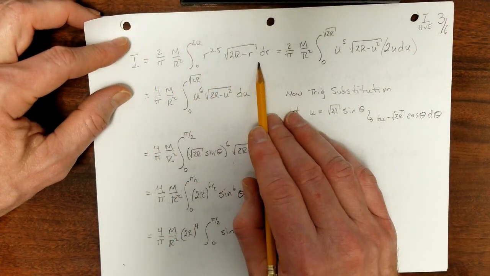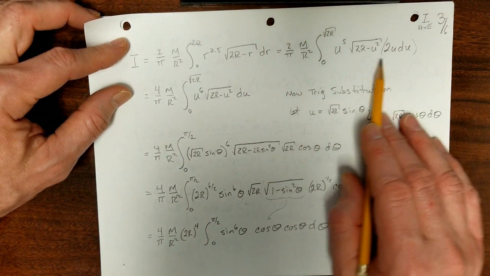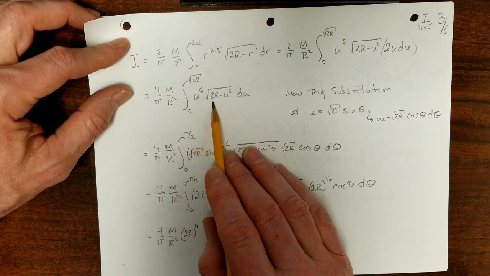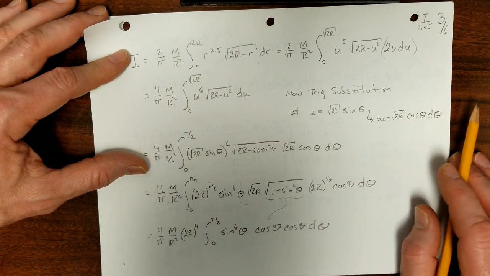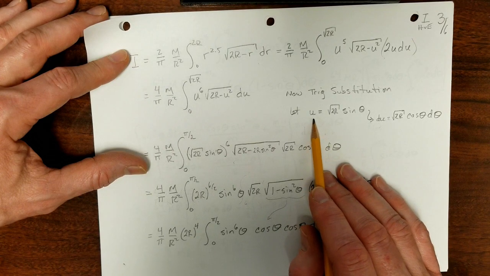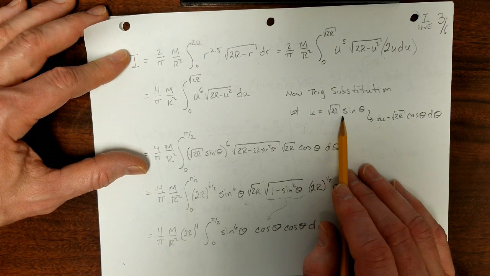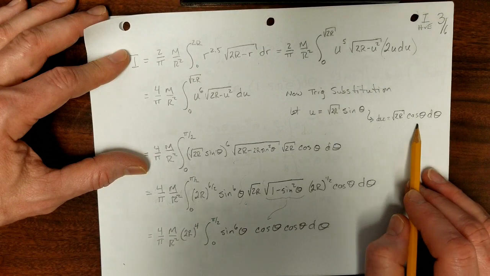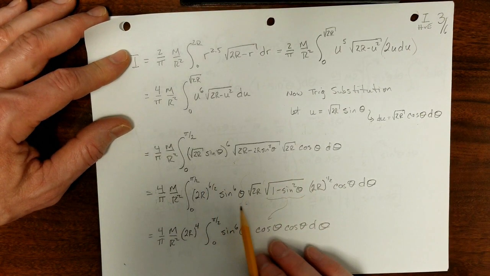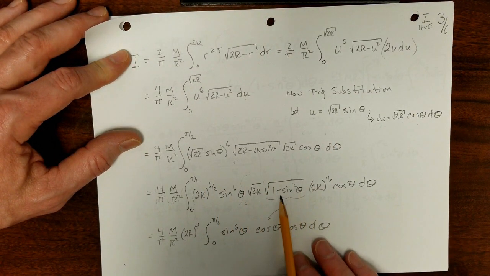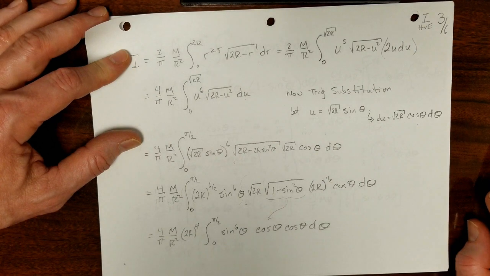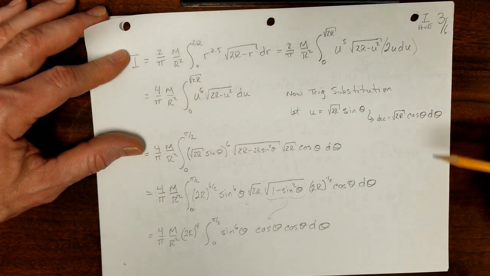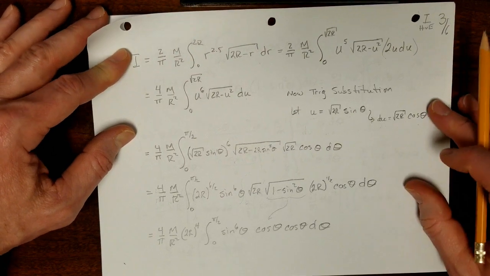So this is what we had before. Putting in the u substitution, we end up with that. And so now we have u to the 6th times the square root of 2R minus u squared du, going from 0 to the square root of 2R. Now we're going to do the trig substitution, that u is equal to the square root of 2R sine theta. And so du is equal to that. Substitute in. We can now get rid of our square root there because I've got a 1 minus sine squared becomes a cosine theta. So I have this monster right there. Just make sure that as you're going through this, you're looking at the steps and can see how to do it.